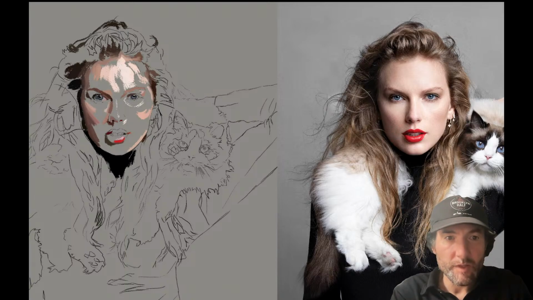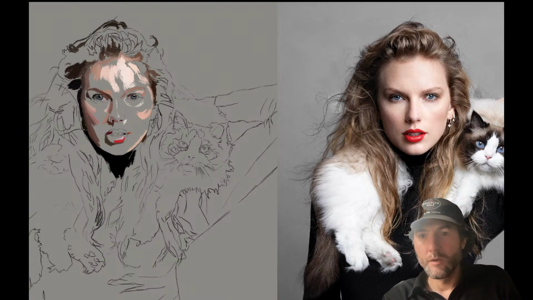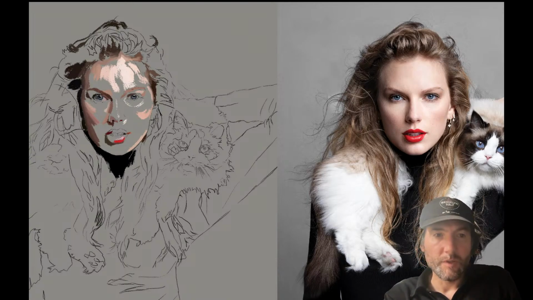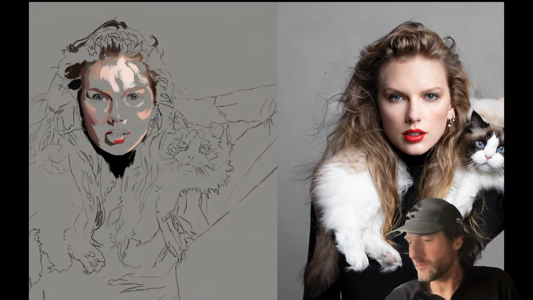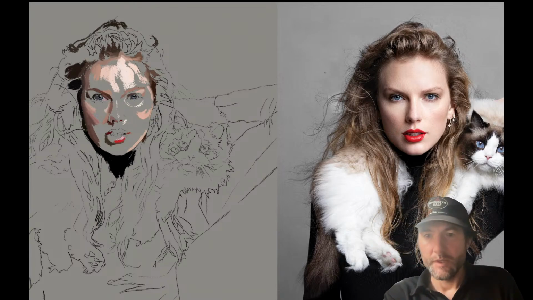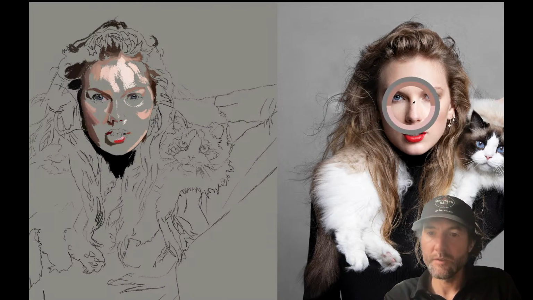So here's not really a highlight, but this is a middle value, a lighter value. And we'll see, little by little, we'll get there.